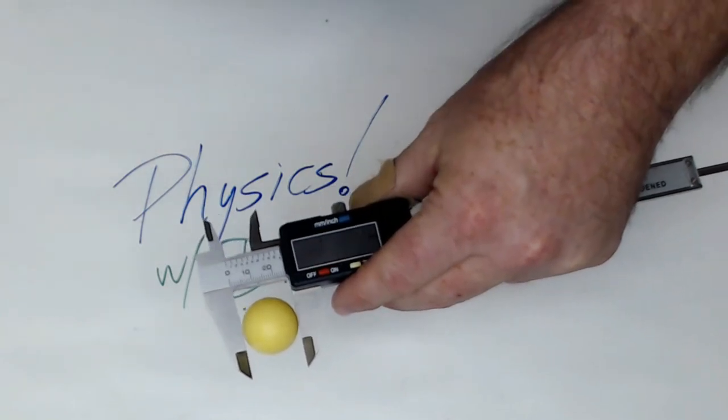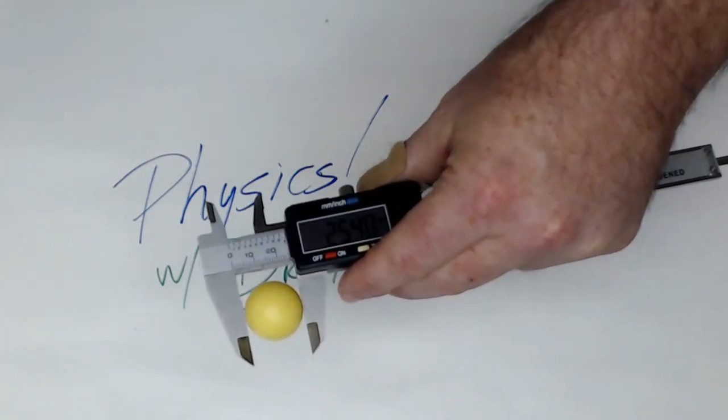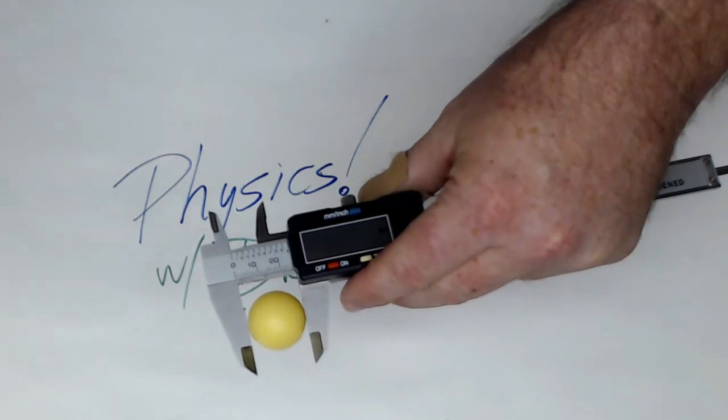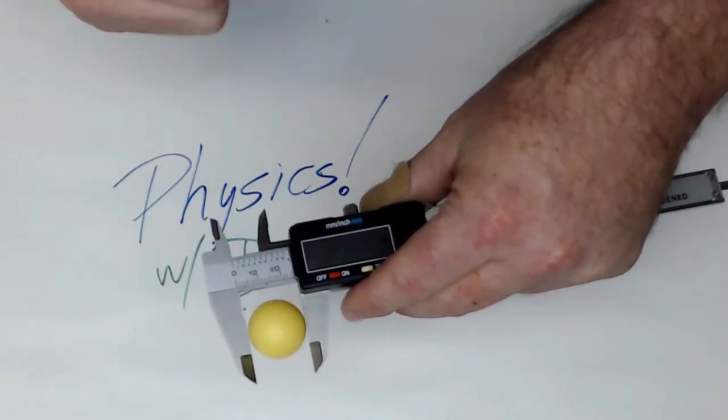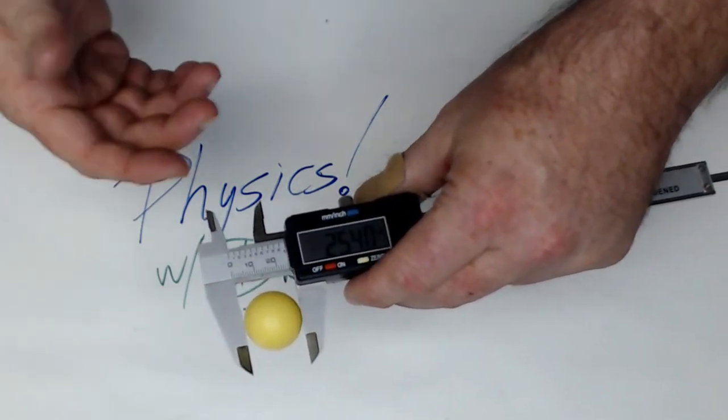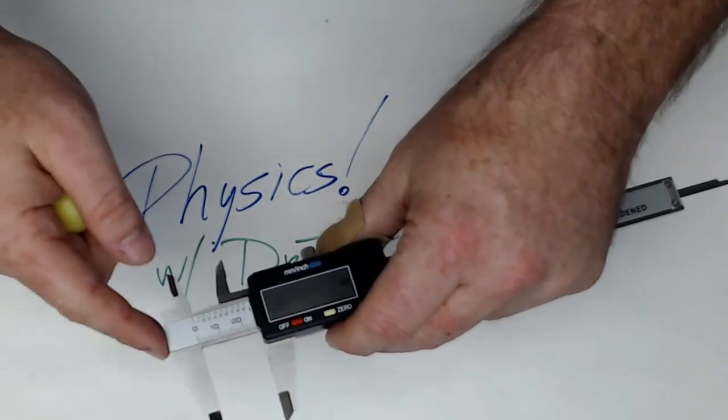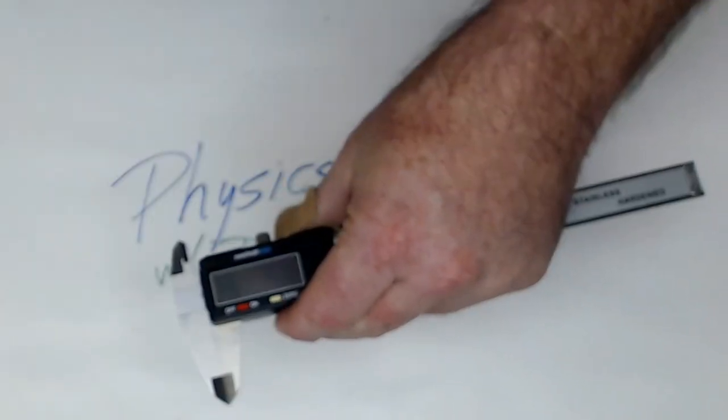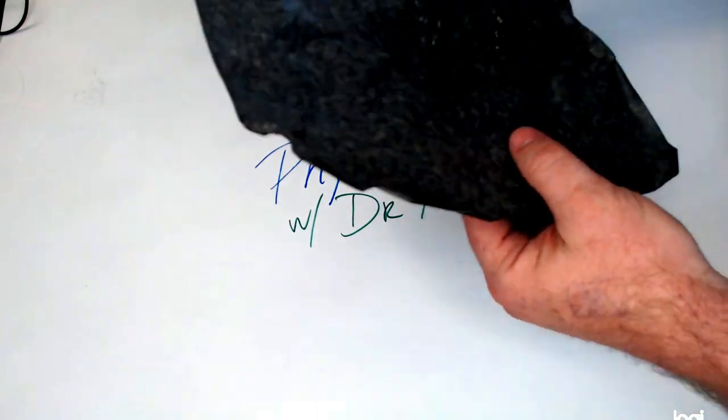So make sure you get all those decimal places in there. Make sure you adjust all the settings for the measurements to give you multiple decimal places, 5 or 6 decimal places, so that you get the most precise data that you can. Please make sure when you're done with the vernier caliper that you close it and you make sure that it's powered off.